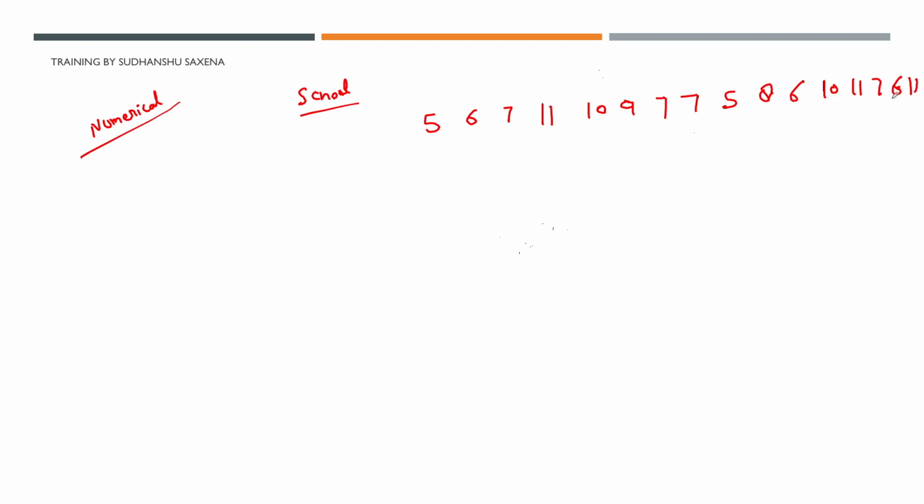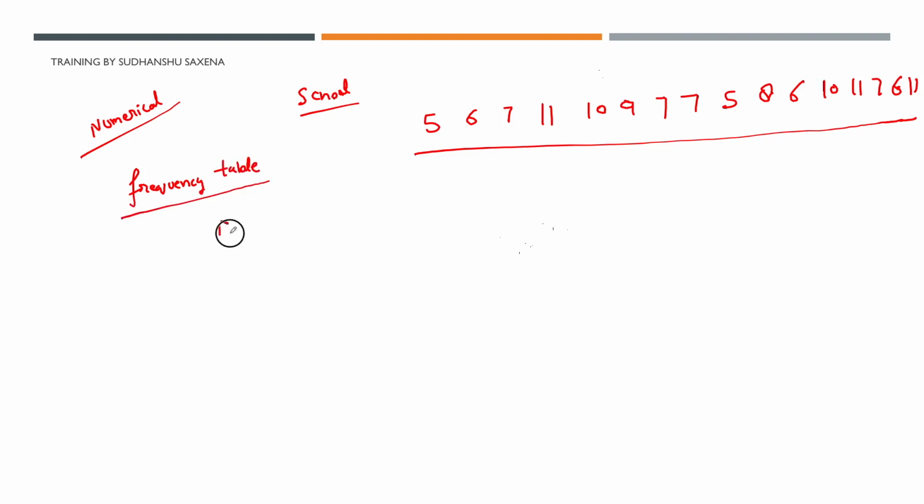Now if I wanted to represent this data, I have too much data. I wanted to understand how I can have a better representation of this data, and if you want a better representation of this data, you want to create something called a frequency table. I'm coming up to a very important logic. I want you to understand this. This is called a frequency table. Now here I will be writing the age, and here I would be writing the frequency of the data.